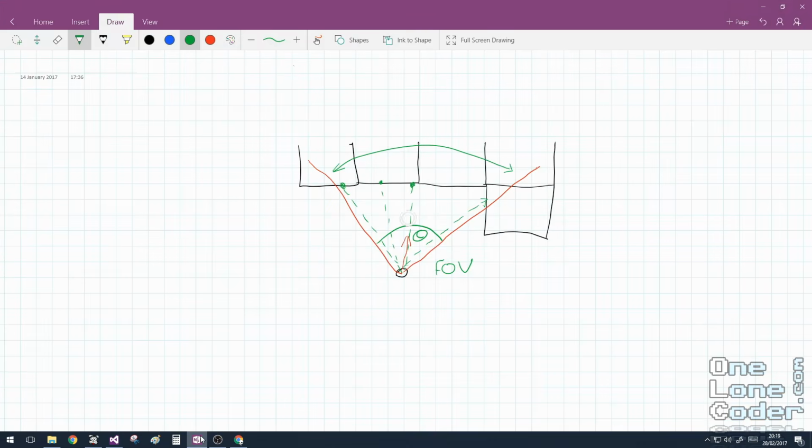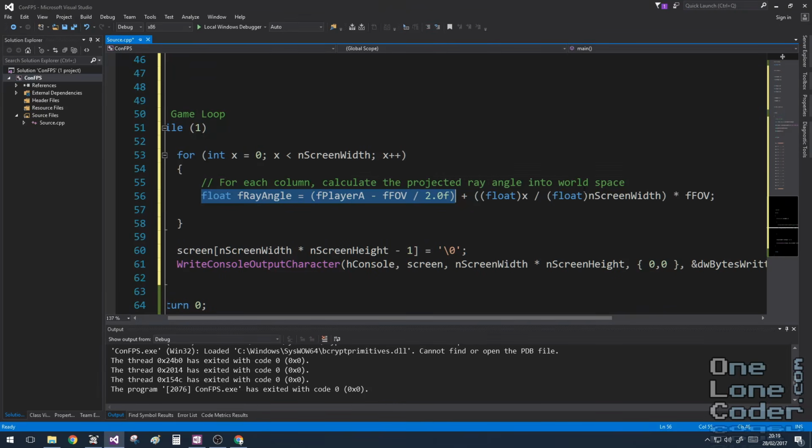And if we go back to our diagram here, we can see that this is the player angle, the red line in the middle. Here, our field of view is bisected by the player's angle. So we're looking for half the field of view this way to plus the field of view that way. And the second part of this code is chopping it up into little bits, so in this case 120 because that's the width of our screen.